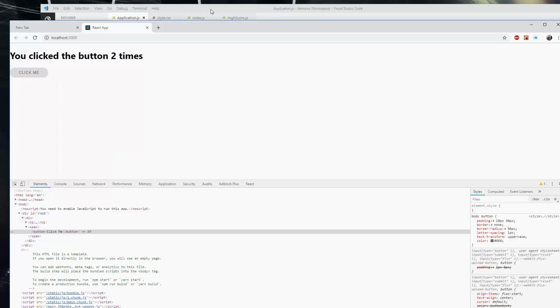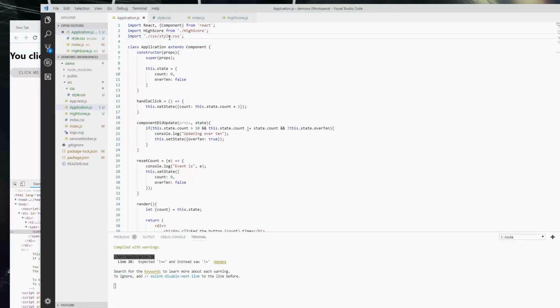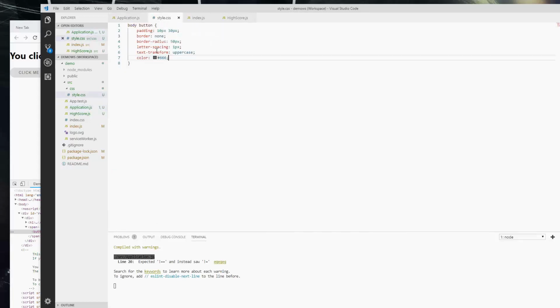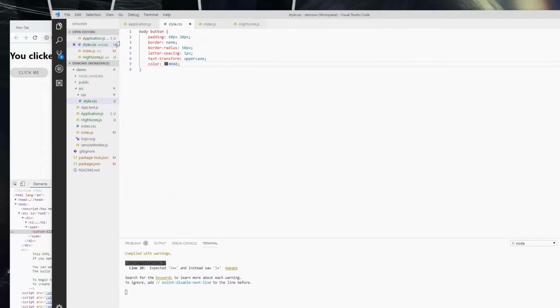It's literally that simple. And then a really cool thing is that in the style sheet, this is where it's imported into the application. It's going to be recompiled automatically when it changes, basically.